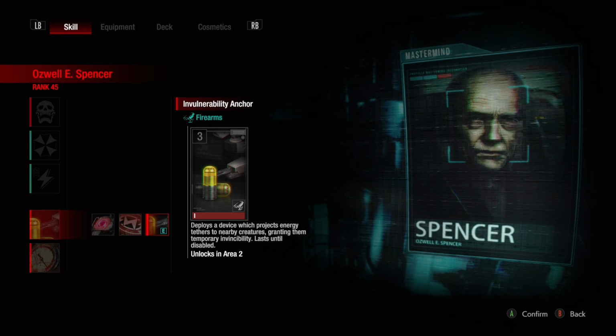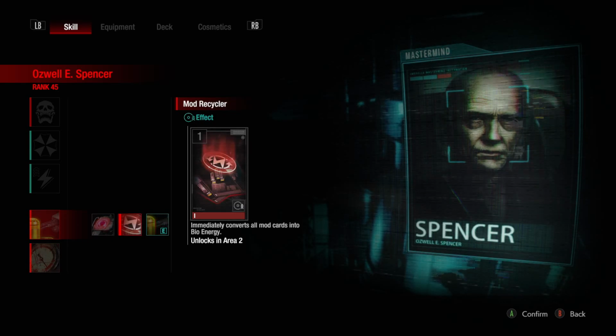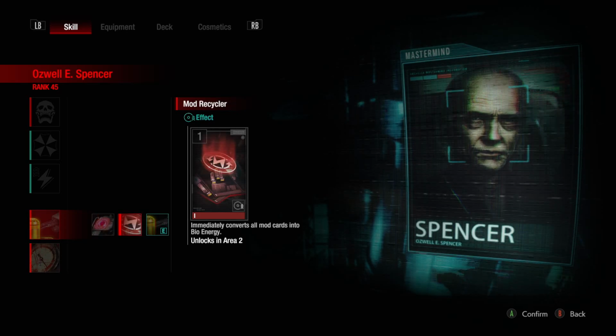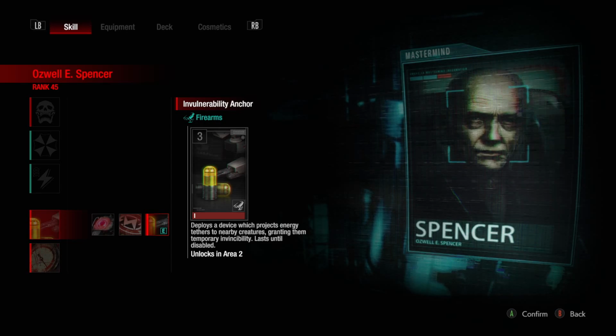I really like this new card, as I found that the other two Area 2 cards can really limit your options when making a build for Spencer. This advanced OS mod is fairly subpar and will clog your hand, and the mod recycler forces you to get rid of any mods in your hand, which can have quite unpredictable results. You don't always want to use this. Now, the Invulnerability Anchor is the centerpiece of this build, but let's take a look at how you can use Spencer's skill set to utilize it to its fullest extent.